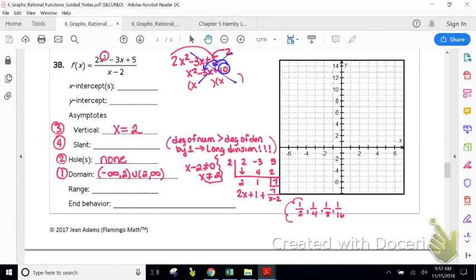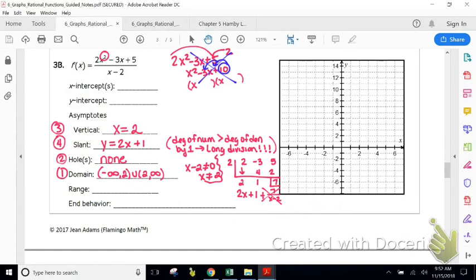It's not going to go negative, is it? So it's not going to go negative, is it? No, it's just getting so small that we're going to say it basically zeroes out. So the nice thing is, because we're talking about going to positive and going to negative infinity, we know that that fraction piece is going to zero out. So we don't include the remainder. So our slant asymptote is going to be at y equals, and in this case we got 2x plus 1. So slant asymptote, you don't have to worry about the remainder, because in the end behavior, it's going to zero out.